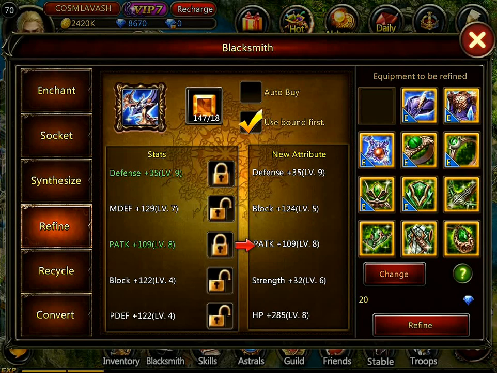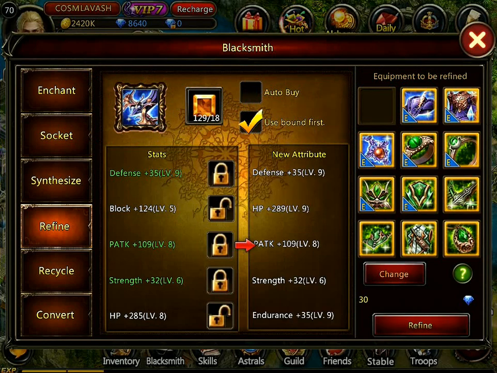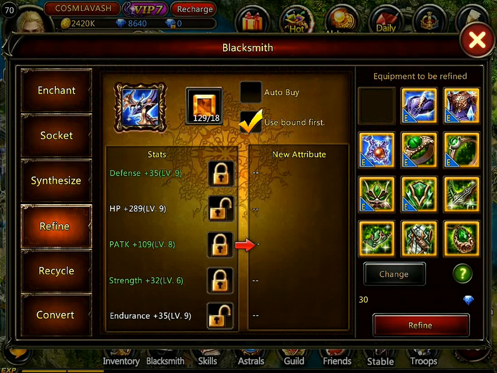Now the strength, I want that, so I'm going to click on change. I'm going to take those over, and I'm actually going to lock the strength. So now it's going to cost me 30 balance, and I'm going to refine that further. In this case I got endurance 9 and HP. So I'm going to take that. They're both at level 9.